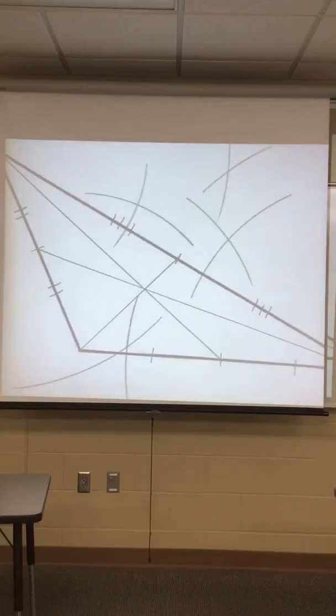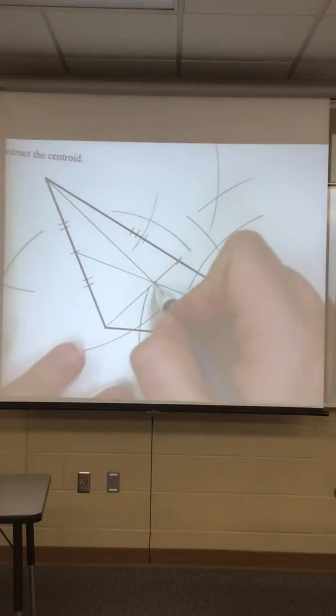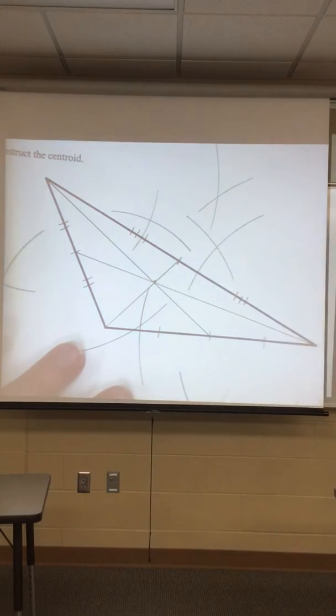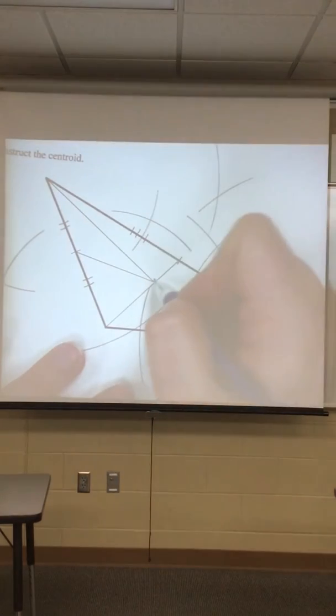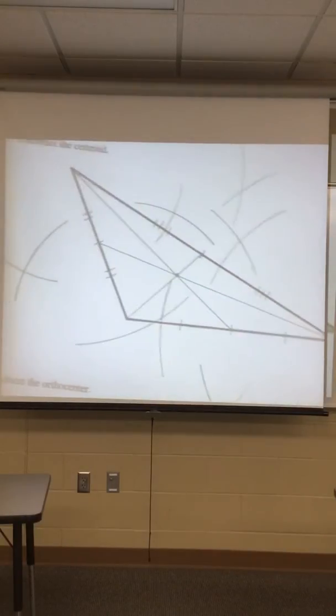Remember, centroid is the balance point. So that's going to be where if we cut this triangle out, put a point there that it would balance. Okay, and there's nothing else that you need to mark. Oop, that was not a very good circle there. You might have to mark the center on your assessment, but otherwise, that is how you do the centroid.